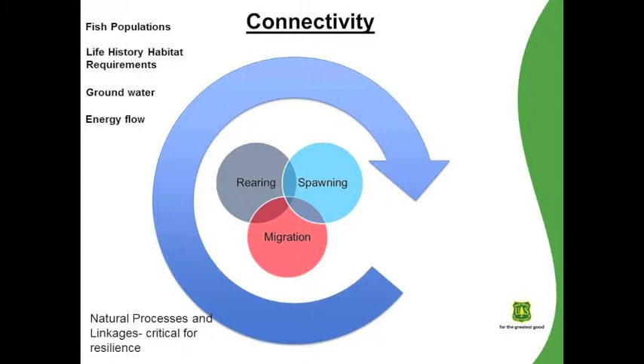Connectivity is very important when talking about existing condition and the quality of fish habitat. The importance of good connectivity increases when there's a disparate range between the locations for spawning habitat, rearing habitat, and migratory habitat. Where those three primary components overlap, connectivity isn't quite so important. Connectivity isn't simply whether adult fish can get somewhere — it's also whether juveniles can. For instance, can Chinook juveniles migrate out of the Middle Fork after emerging from their redds and get up into the cold refugia tributary streams for over-summer rearing? That over-summer rearing habitat has been identified for all fish species within the project area as a critical habitat element.